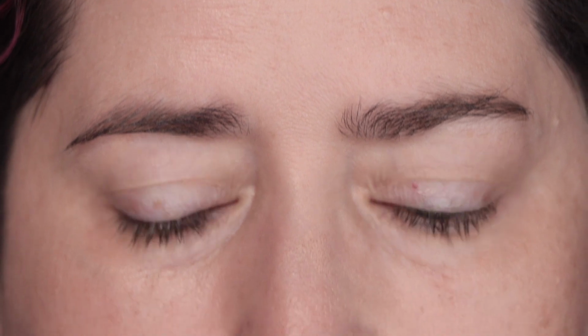All right, let's zoom in and see what's going on here. There is a definite difference between the foam side and the brush side. The brush side looks much more natural. It doesn't have quite as much redness correction, so the coverage is a little bit less, as you would expect from a lighter dusting rather than pressing foam. But on the foam side, you can see it sitting on top of my skin in some places. That's what I would expect from that. I'm not surprised, based on that application.